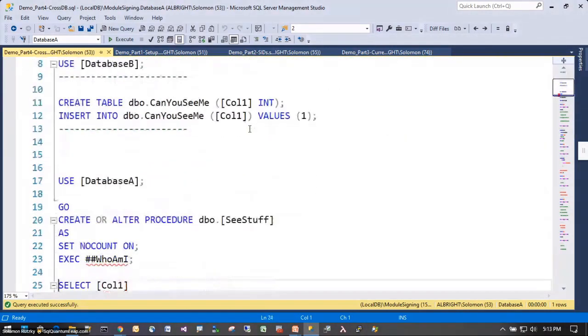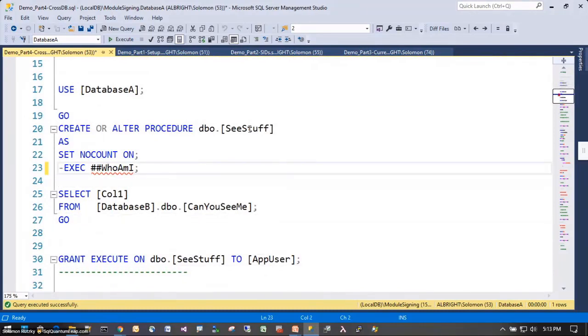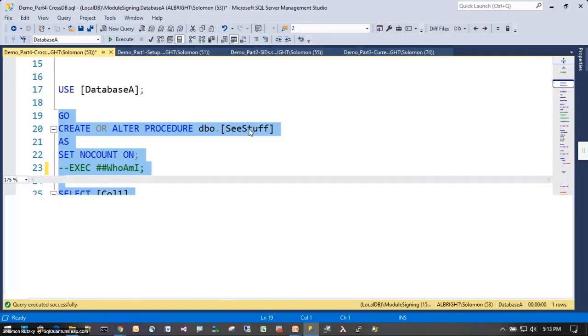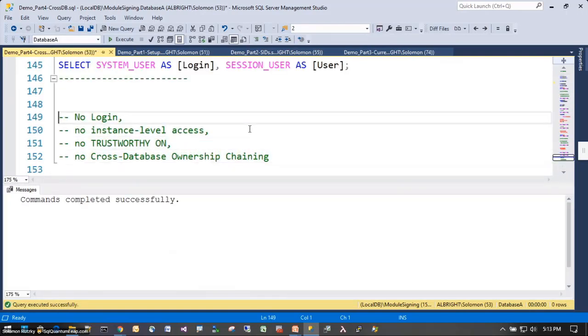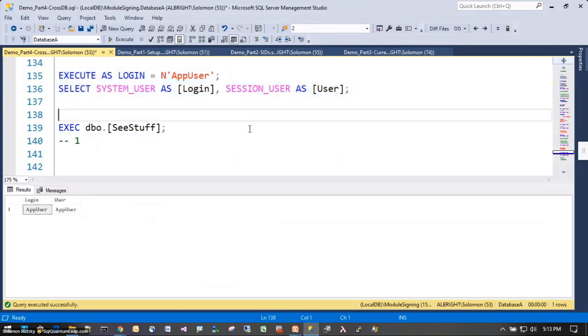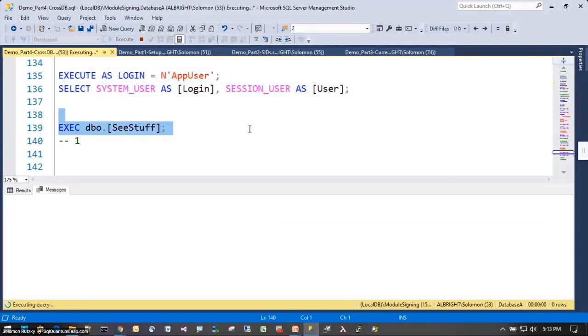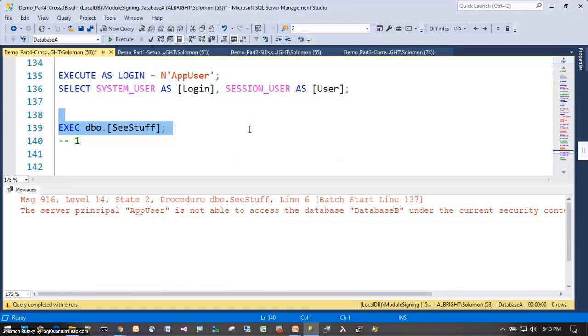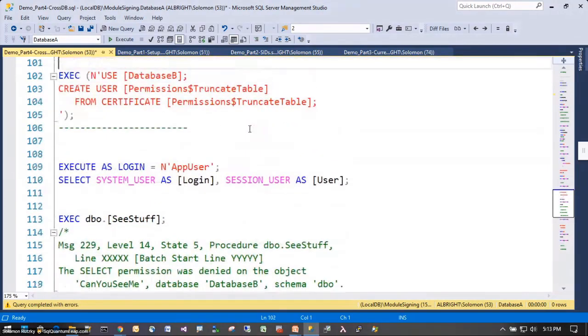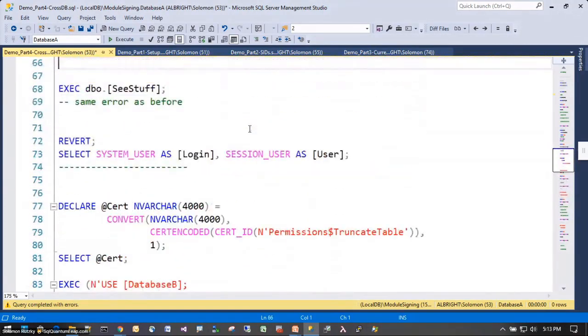And so let's say we come in here and we make a change. We don't want that. So come down here again, and this worked, right? It no longer works. Why? Because I altered the stored procedure. It lost the signature, which is good. That's what we want to have happen. That makes it more secure.